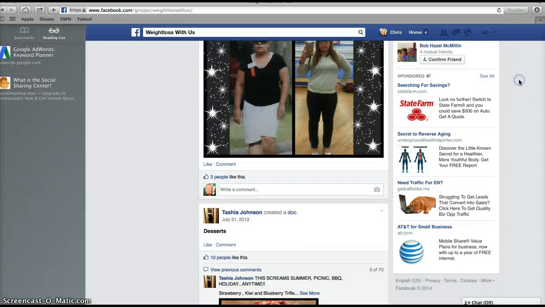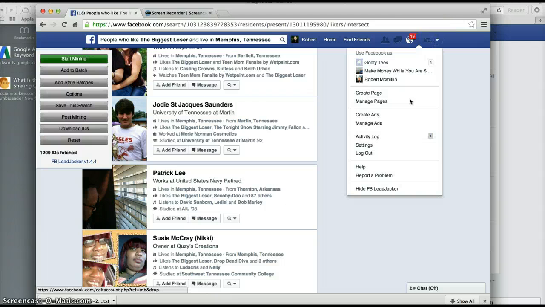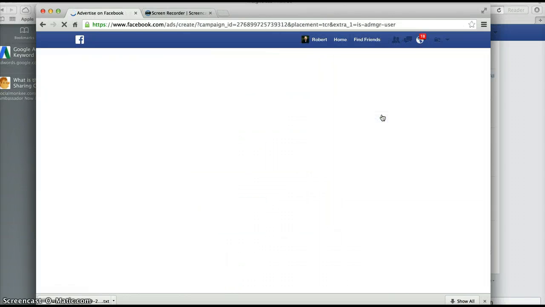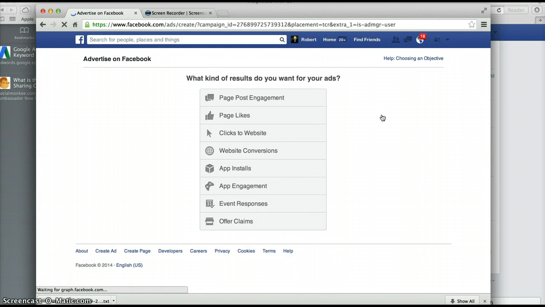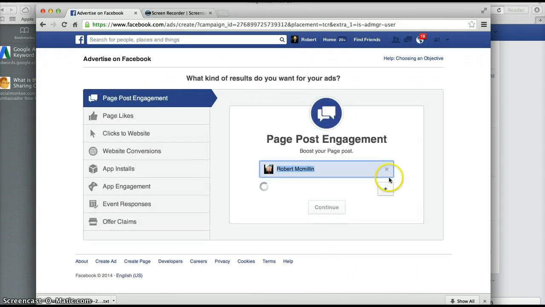When you save it in a CSV file, what you'll do is go back over here to Facebook. Let me hide that real fast, that's in the way. And when you get those IDs, you go over here and let's say you're going to create an ad. Now I like to write a post and put a picture to get post engagement.